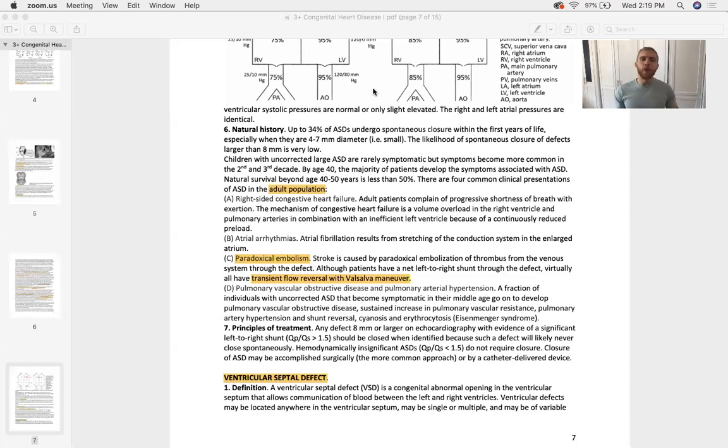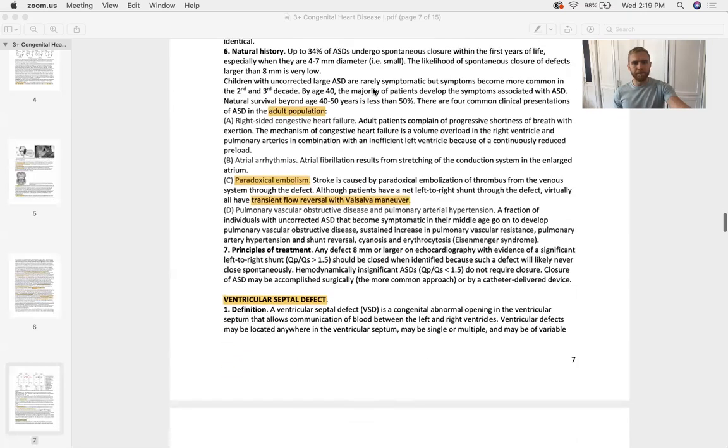And then you're going to see atrial arrhythmias with an atrial septal defect because, of course, the blood's going from your left side into your right atrium, and it's going to stretch that tissue. And as it stretches, the conduction pathways embedded within the walls of that atria also get stretched. So you can see a conduction deficit presenting as an arrhythmia in an atrial septal defect.